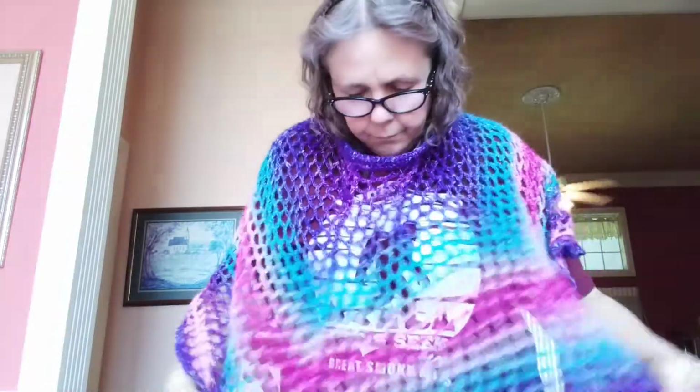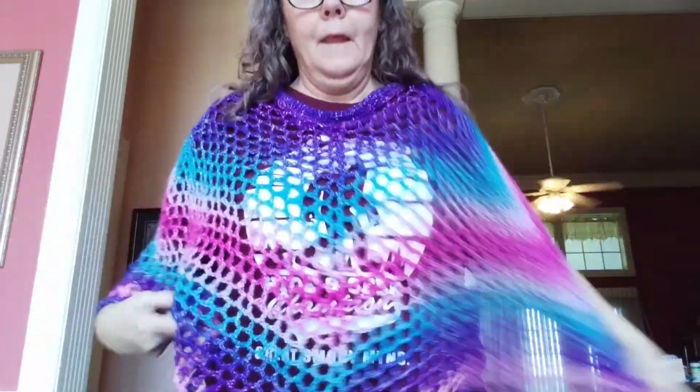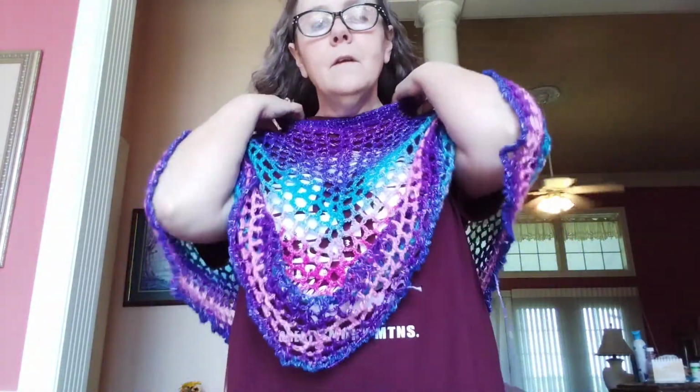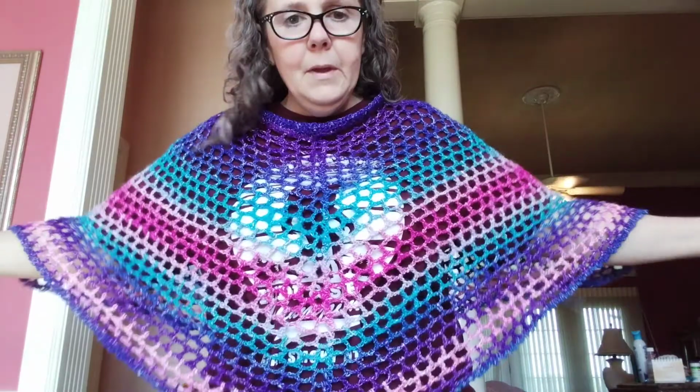This is Crystal's Lacy Mint, I believe. Yeah, when I saw Pamela with hers on at Rhinebeck, she did hers in a shawl and the ball too. So, yeah, I don't have it on straight right now, but look, it's so drapey. This one's just great. I love it.